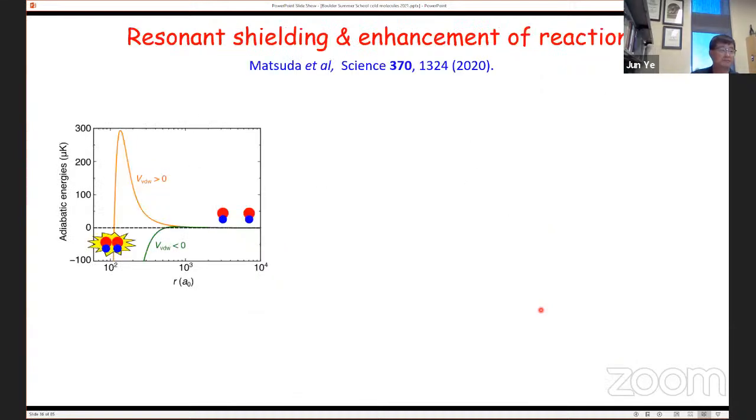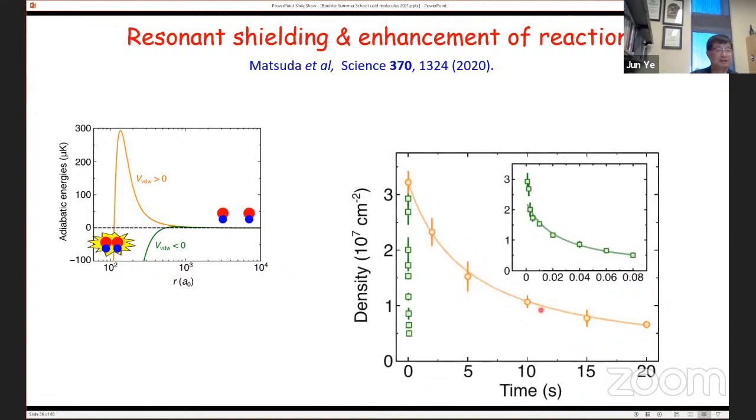Okay, so now you see the consequence of this electric field-induced resonance, and what we do in the measurements is indeed a very dramatic effect. You prepare two molecules in the first rotationally excited state, and if you place the electric field above that resonance, you can see these molecules live for a long, long time. This is the density plotted as a function of time. These molecules live for 10, 20 seconds. While if you prepare these molecules just below the resonance, the time scale where the molecules get lost is extremely fast, very short. In fact, the inset shows you that over just 20 or 40 milliseconds, the molecules are being lost away.